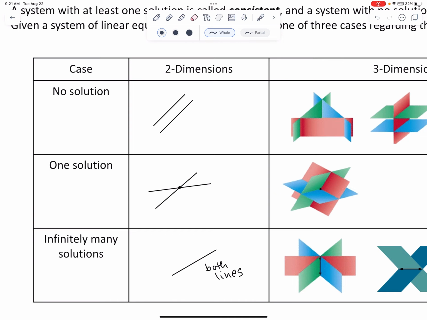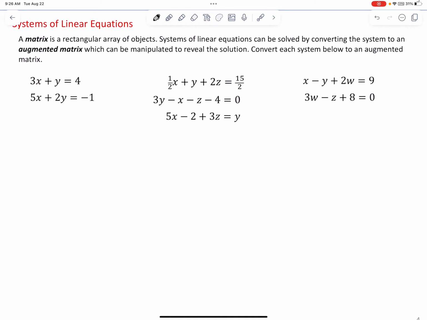Now, the first thing you want to do when you're doing this is to order your variables and the equations in the same way. And it really doesn't matter the order in which you choose to go. But normally if there's x and y, we'll put x first, then y second. If there's x, y, and z, we'll just go in alphabetical order. And sometimes extra variables are even added, like a w. And even though w alphabetically comes before x, it's very common to put w at the end. So like x, y, z, and then w. But of course, if you choose, you can pick any order of the variables that you want. You just have to be consistent.